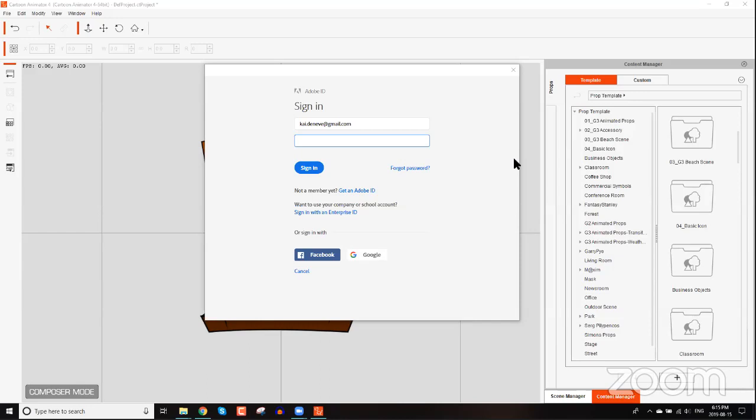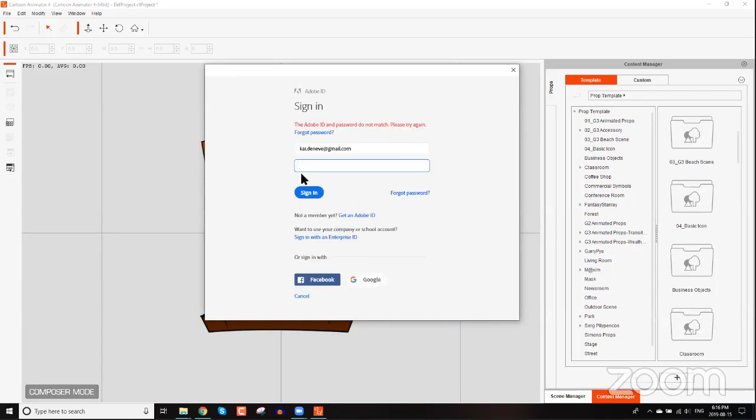Okay, so Mauricio asks, how do we link the animation between props? Well, I kind of just showed that you can save it out. You can also save it to a custom folder in the content manager as well. Oh, goodness sakes.